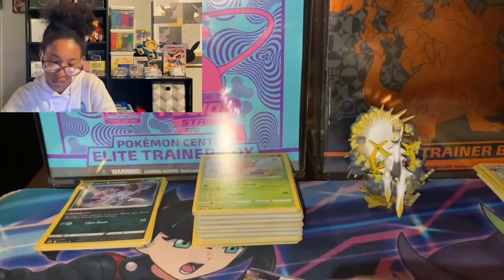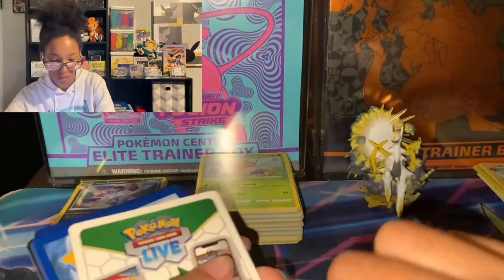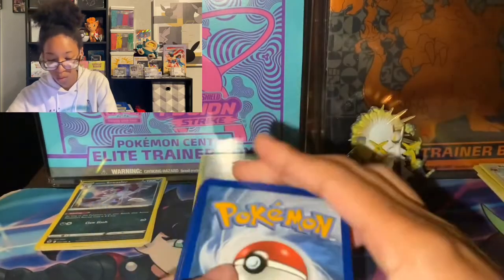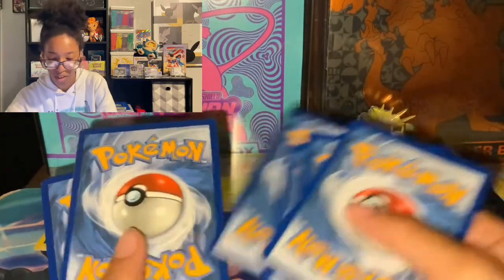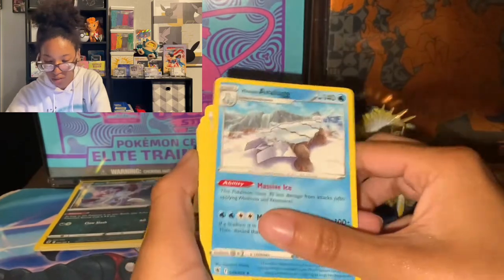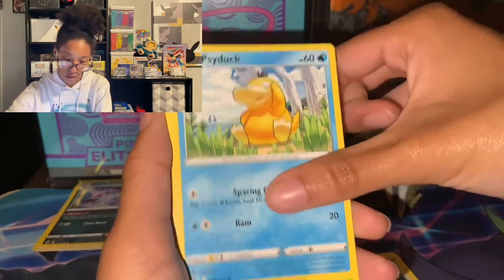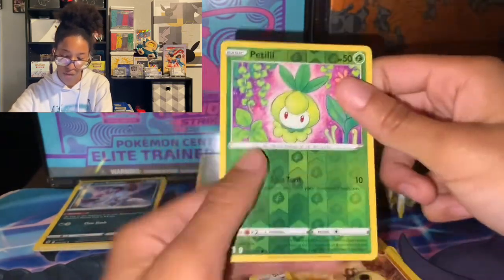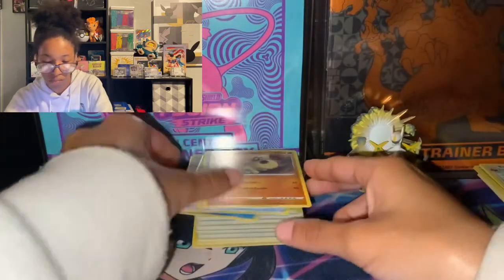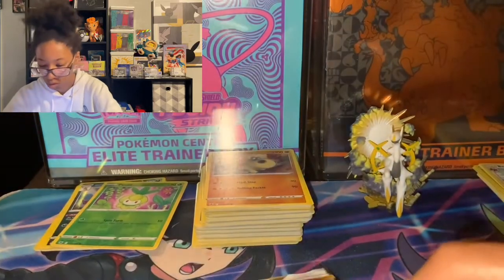Fighting. Water. Oh. 1, 2, 3. Mess with it. Really? Yes. So we got Hisuian Arcanine, Zisu, Dartrix, Chikorita, Psyduck, Petilil, Stantler, Bergmite, Hippopotas, and Reverse Holo Petilil. How many left? About one more after this, yeah.